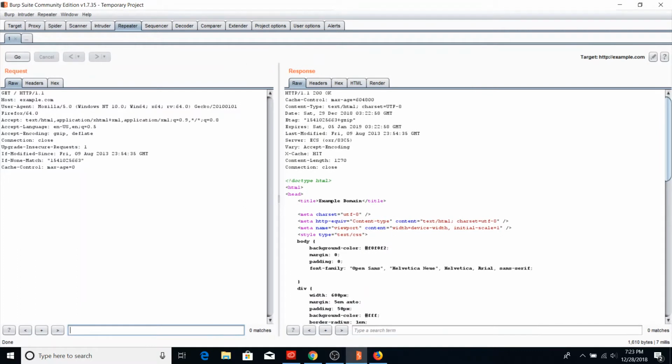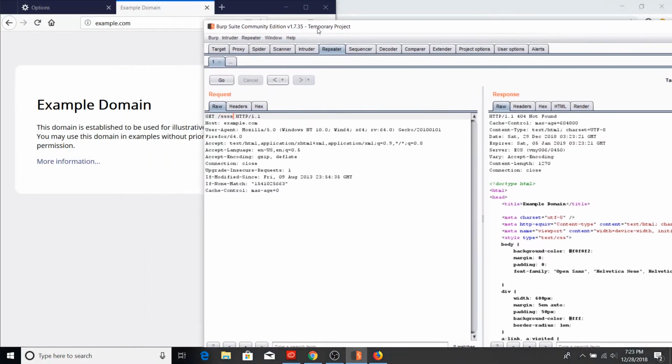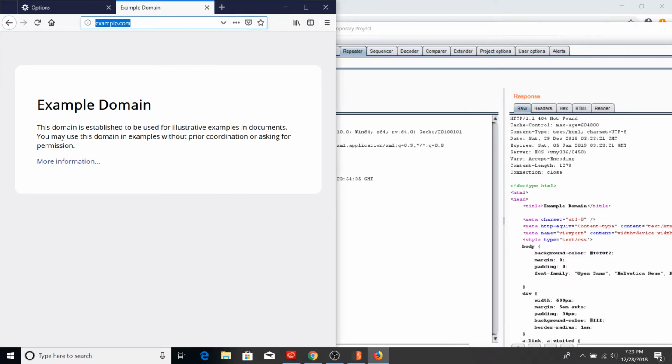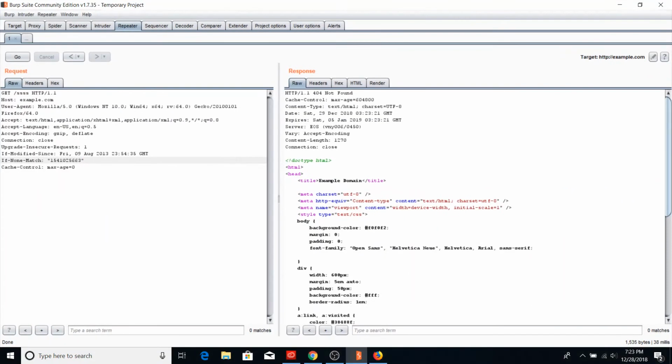What Repeater does is it takes the request that you sent from Firefox and saves it in Burp. So this request is no longer being sent through Firefox when I send it. For example, if I make a request to some site, you will not see that response on Firefox. You'll see it in Burp itself.